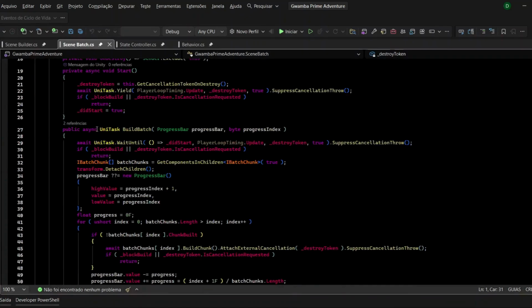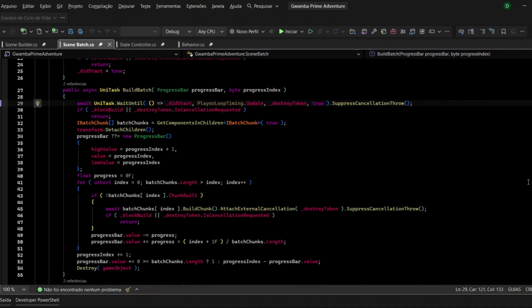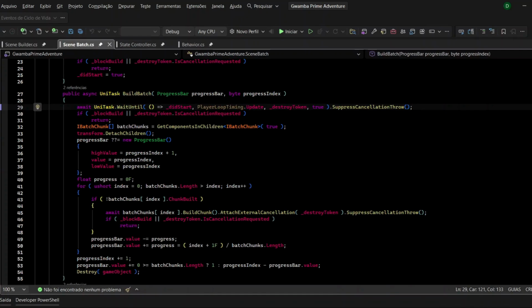This UniTask, as you can see here, is a project. A project, no, it is a library of Unity that implements the Task of the C sharp language, plus some advantages. The UniTask uses stack memory.